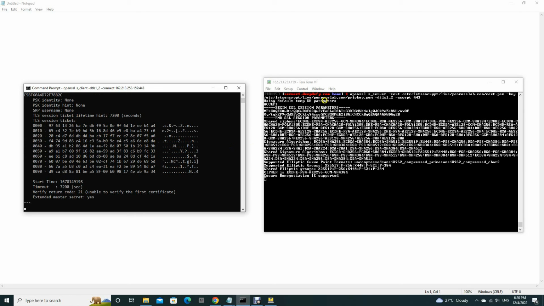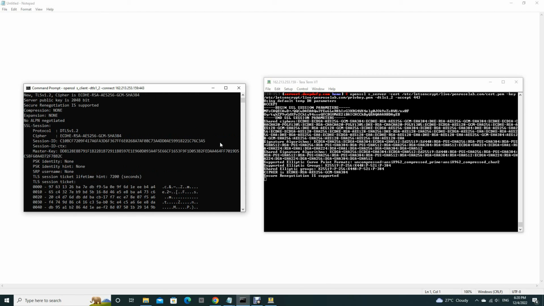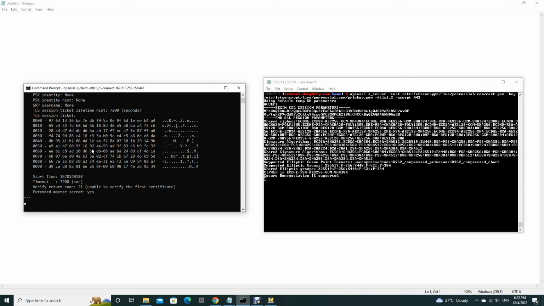You can see that it has a successful connection, and here at the client it will tell you the SSL session is DTLS version 1.2. The cipher, the session ID. Let's try to send messages between each other.